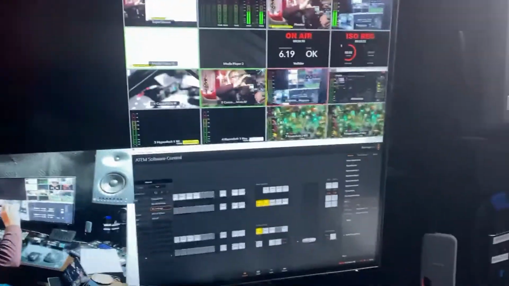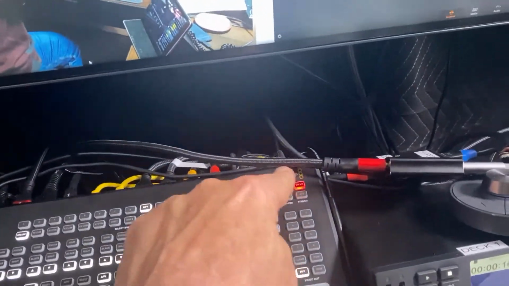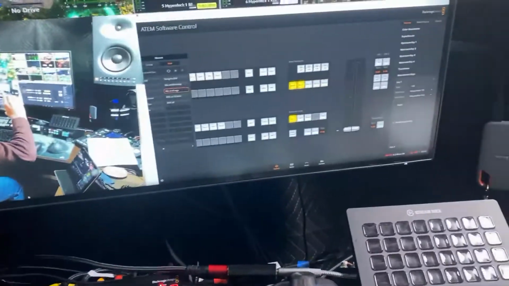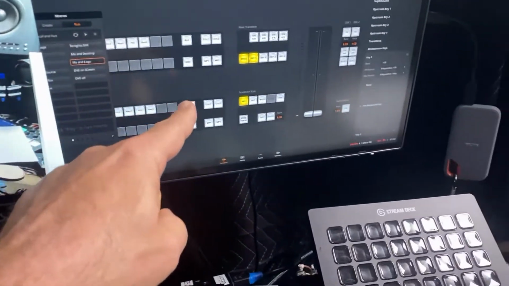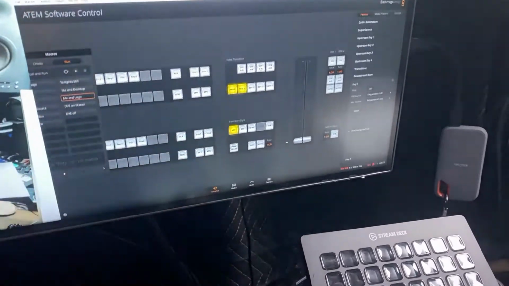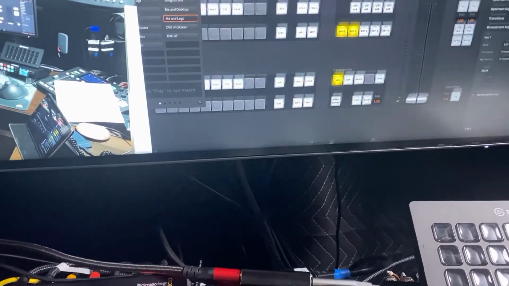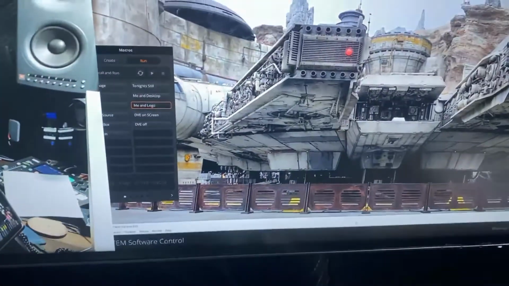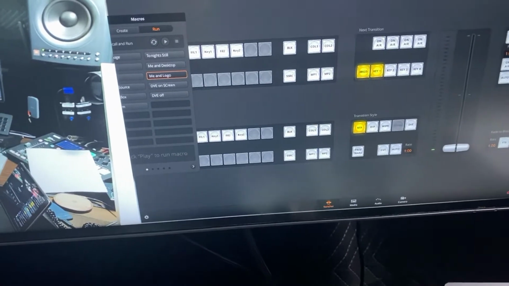And so on the right is my multi-view. That's the first HDMI out of my Extreme. And that's my Extreme ISO right there. And yes, I am recording. I am on the air. And then on the bottom right is my PC desktop, and I have my macros open. And I also have the software from my desktop. And so I can actually grab this right now and move it around so you can see the Millennium Falcon behind it, because that's my desktop background.